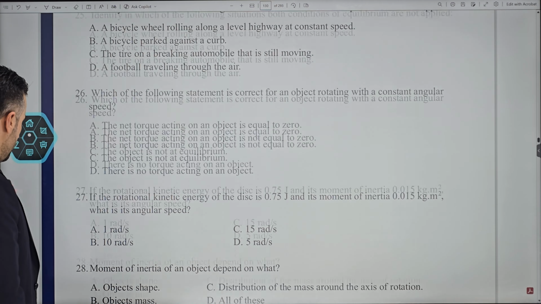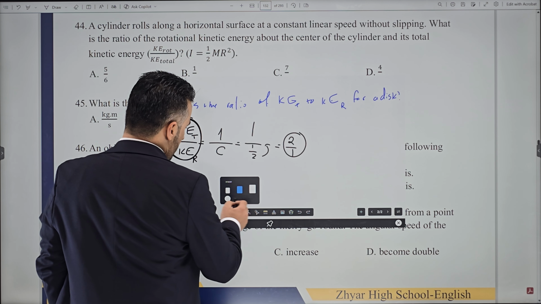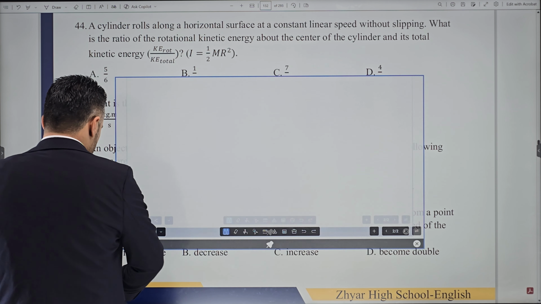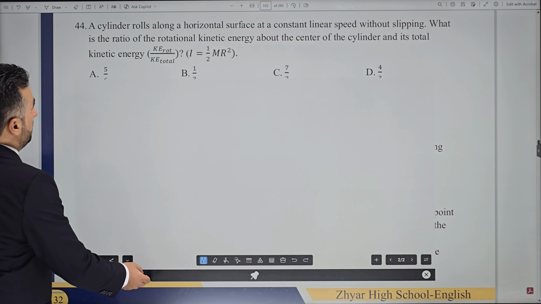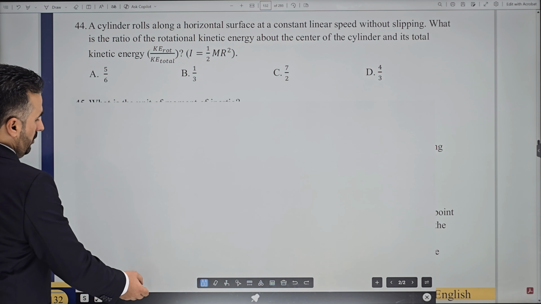All these questions are for you to practice, so make sure you do them well. So let's answer this question here. Question 44. How about you give it a try before I solve this one first? Don't forget the rule. If it is a ratio only. If it is not a ratio, of course it could be different, and we have different ways for that too. So these are what we have.